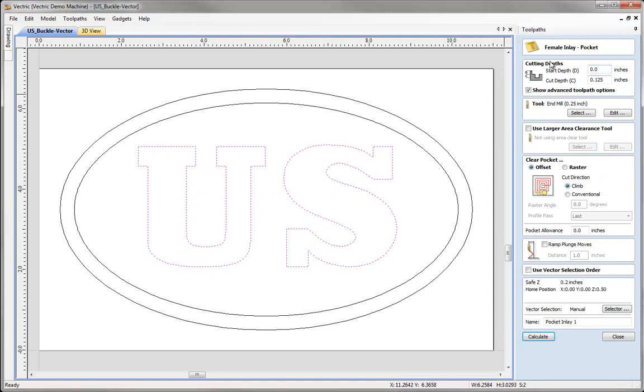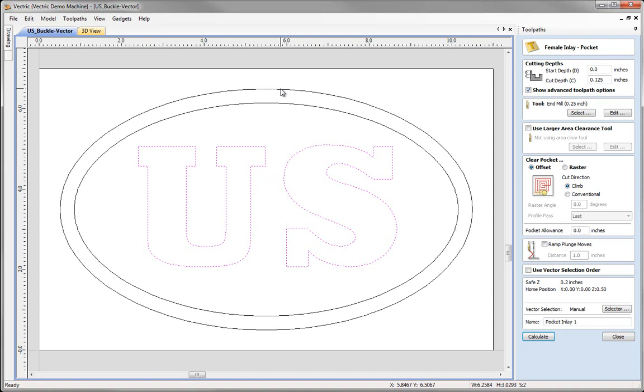Now you'll notice that the inlay pocket toolpath form looks very similar to the regular pocket toolpath form. The only real difference is this pocket allowance down here. We'll talk about the importance of that in a moment. But what's going to happen when we use the inlay toolpaths is they're going to automatically allow for the fact that the corners need to be rounded. If we think about the fact that the tool we're using is round, and when it cuts something out, the external corners will be cut correctly, but the internal corners will always have the roundness of the tool on them.